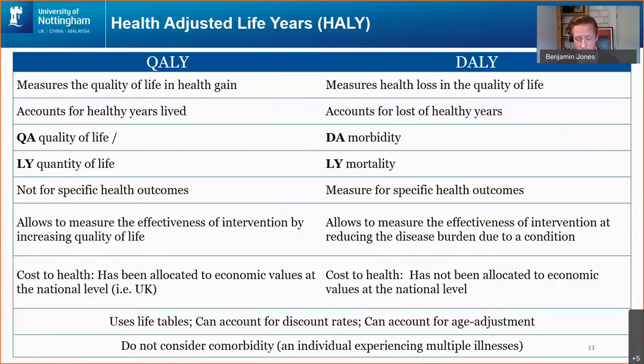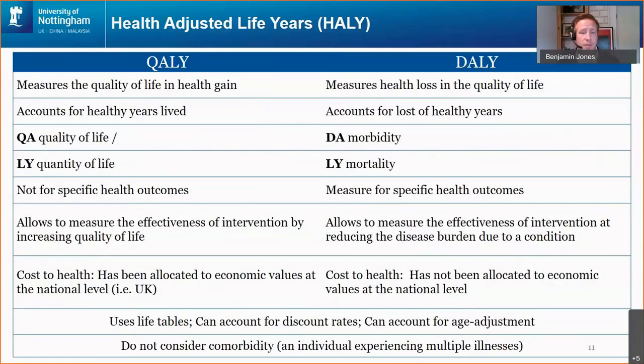So you can have several health outcomes from exposure to a single indoor air pollutant, and these would be simply added together when using the DALY. So the QALY then allows us to measure the effectiveness of an intervention by increasing the quality of life, whereas the DALY allows us to measure the effectiveness of an intervention at reducing the disease burden due to a condition.